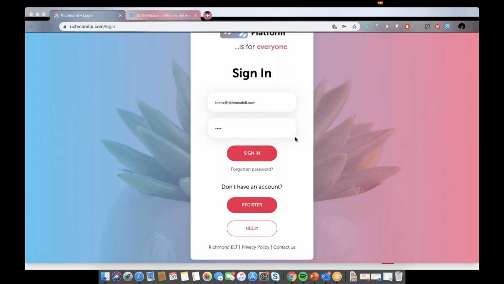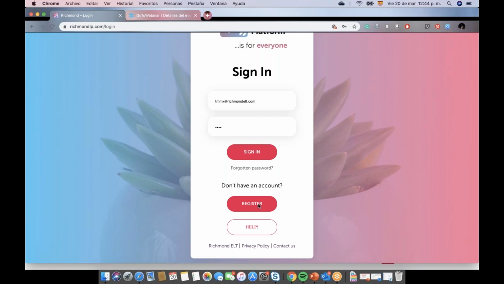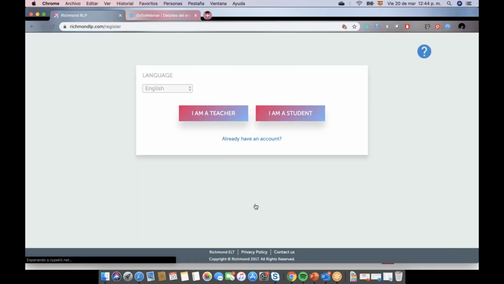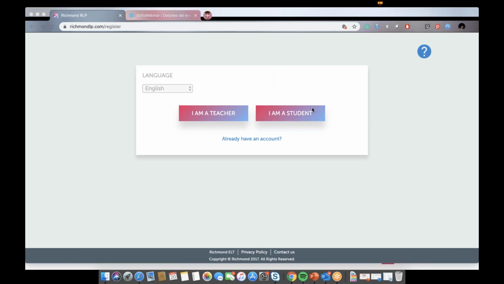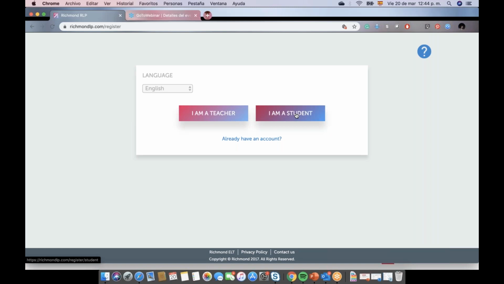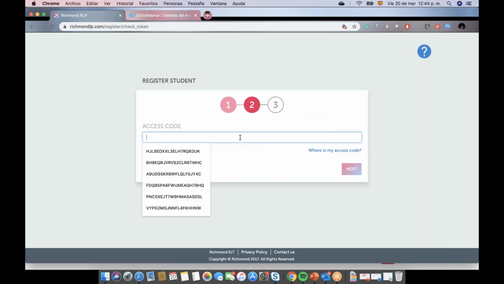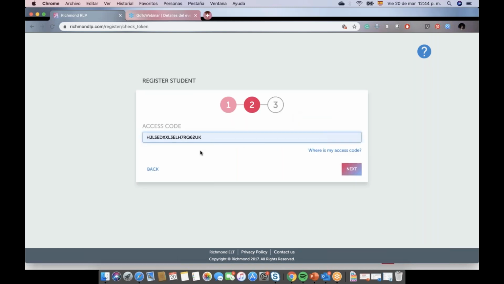So I'm a student, I'm new here, so I'm going to create an account. I just click register right here, and now I'm going to select I'm a student, okay?